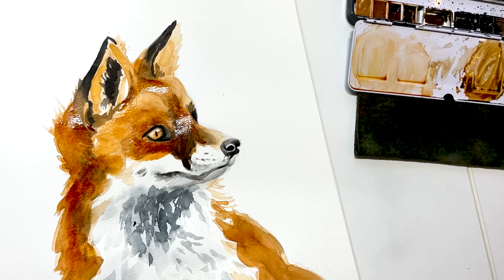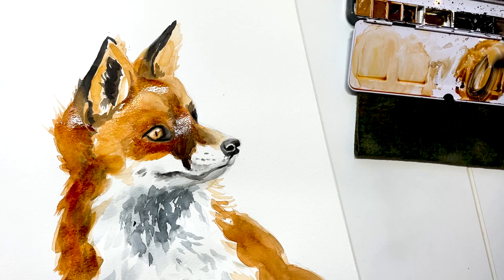I will show you exactly what I'm using, my paper and my brushes and my color palette. I will make the reference photo available to you as well, so you can paint alongside me. And I will try to explain my thinking as I paint, because I think that's more valuable than just imitating and copying. So let's get started.